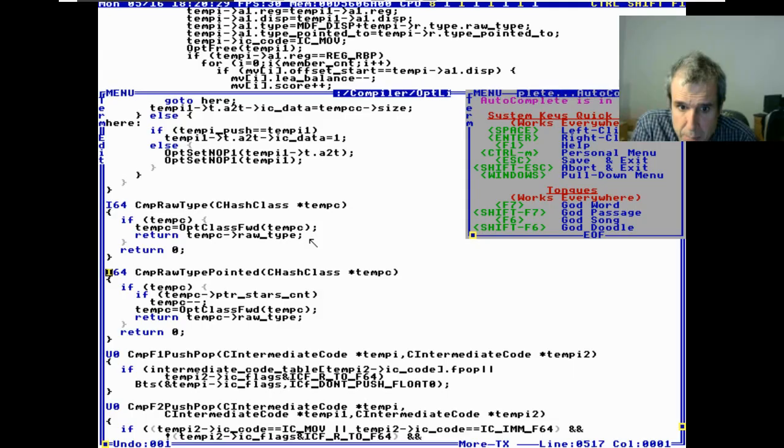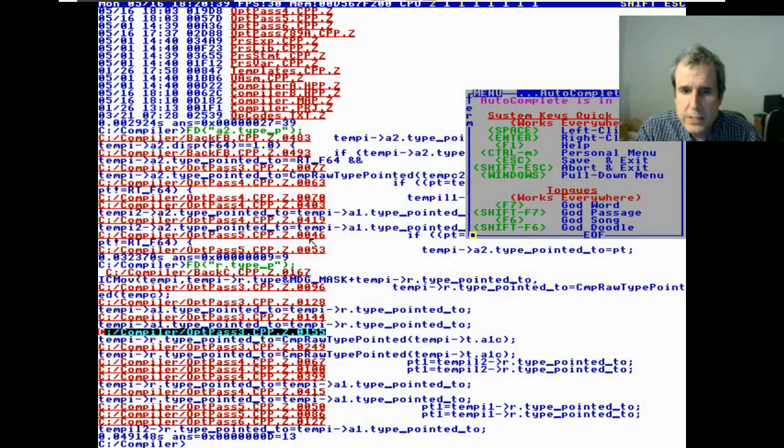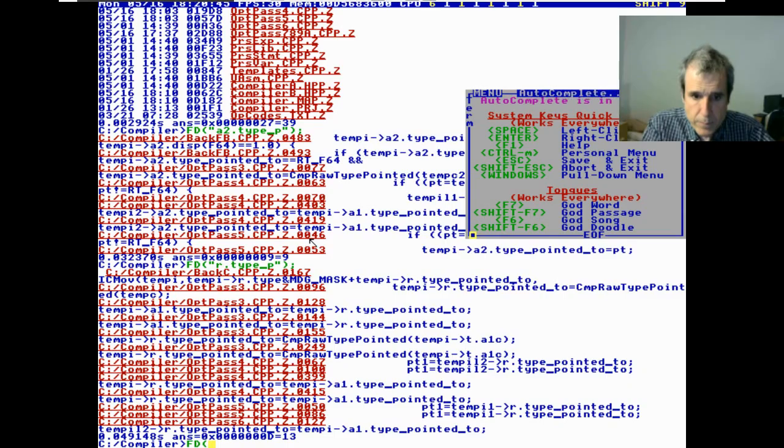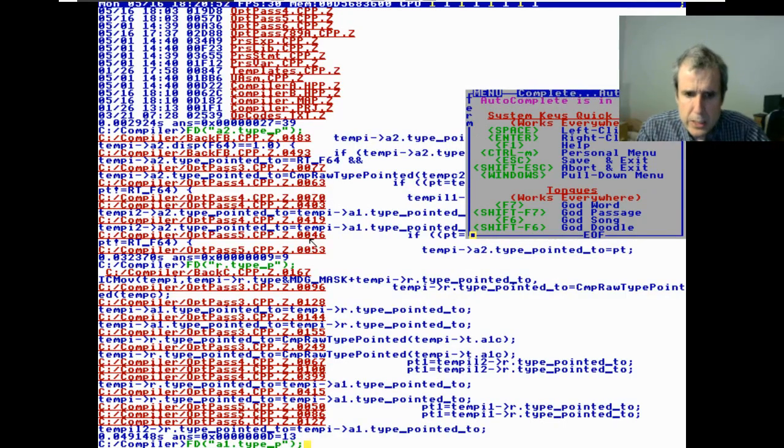Not only that, but if it's not by value, we want it null. Let's see if it's only used by value. No, I think that's pretty crazy. We want it to only be used if it's by value.